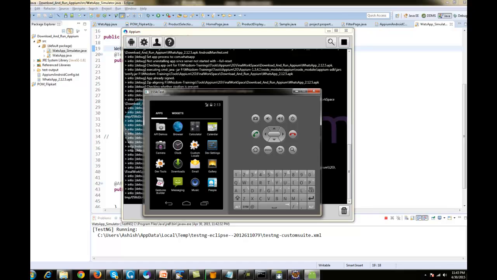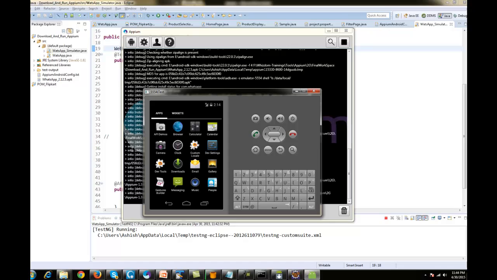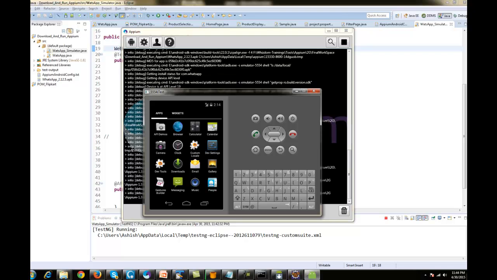That's why I don't prefer to use a simulator. When I have a real device, I should always test on the real device because it's fast, and you actually end up testing on something on which the app is actually going to be used in the end. The end customer will be using it on the real device. If you are releasing a crucial product in the market, you just cannot test it on a simulator and release it. For learning Appium, yes, if you don't have an Android phone, you can use the simulator. In the rest of the tutorials, I'll be using the simulator or the phone, but all the commands which work on the phone also work on the simulator.